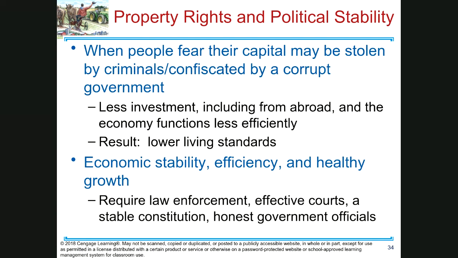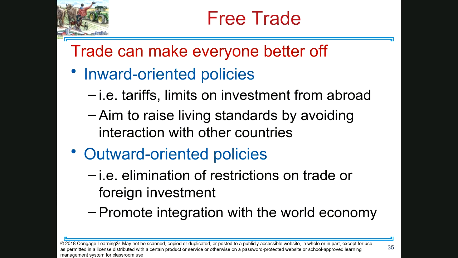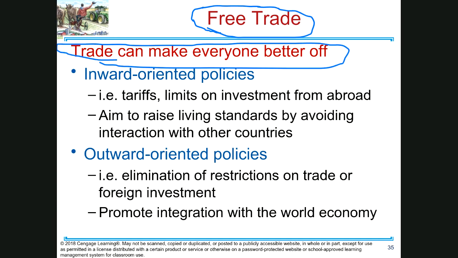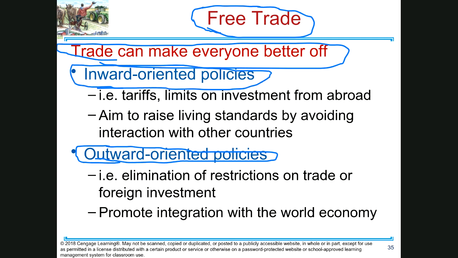Just look at all this through this slide, pretty straightforward. Again, free trade is good. Trade can make everyone better off. That was one of those principles, right? Outward-oriented policy means the government should have policies that open up the economy to the outside. Inward means they close the border or close trade with foreigners. We know that free trade is good. But nowadays there's a lot going on for different reasons, politics and so on. But economically speaking, free trade is good for the economy, for both sides.